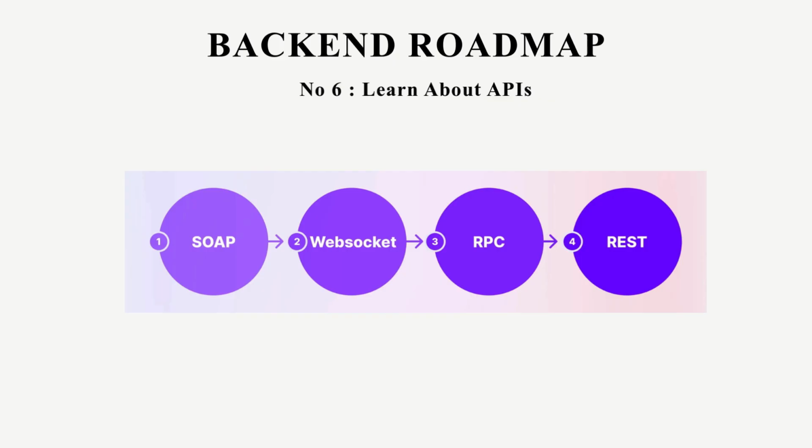The most important and the most common API style today is REST APIs. REST APIs use HTTP methods to perform operations like retrieving or updating data. These APIs often use JSON as the data format. But the modern API technology is GraphQL, which allows clients to request exactly the data they need. There are also other API protocols such as gRPC and SOAP, which are used in specific enterprise or high-performance systems.